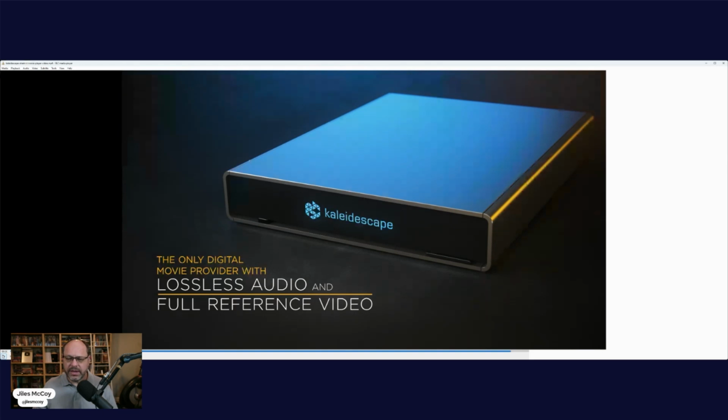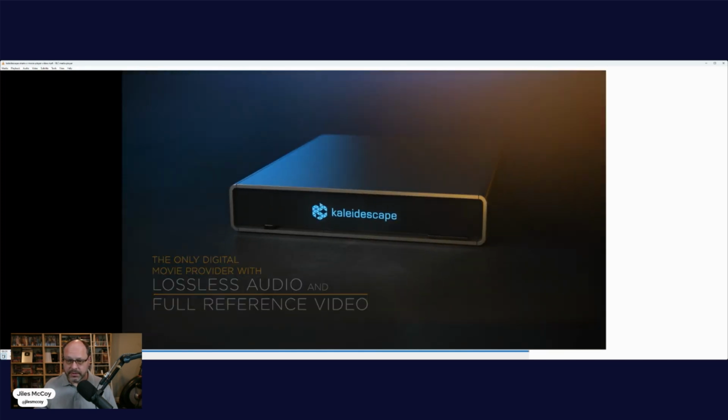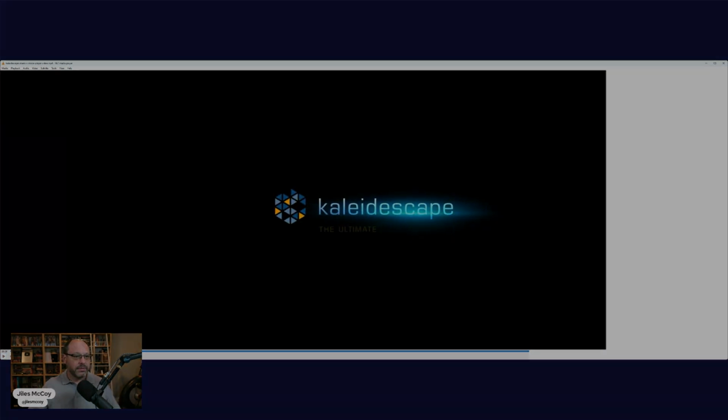And I think the reason they can say that is, they're getting a little bit more quality on the video source with the mezzanine files that they use to create their content with. But as I've said before, when you compare this to 4K disc, it's about the same, right? I can't really tell any difference in my system. But I'm 100% in for Kaleidescape every day. It makes everything so easy to deal with. And that's it. All right.